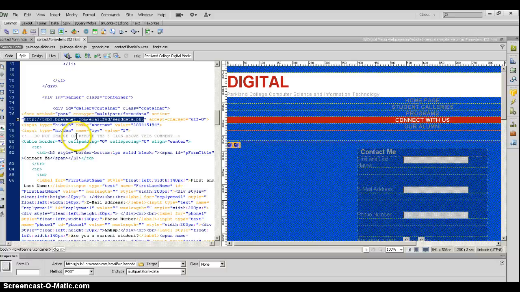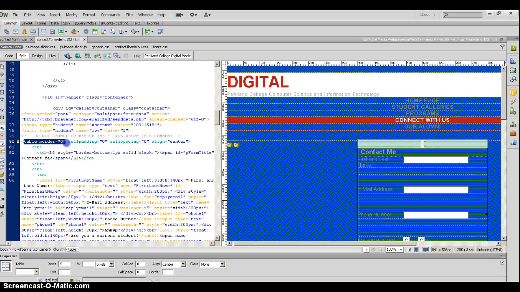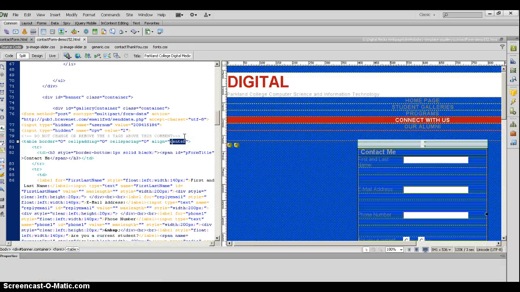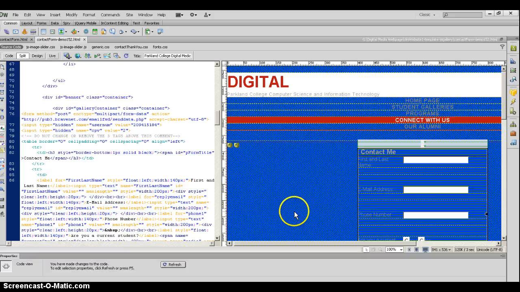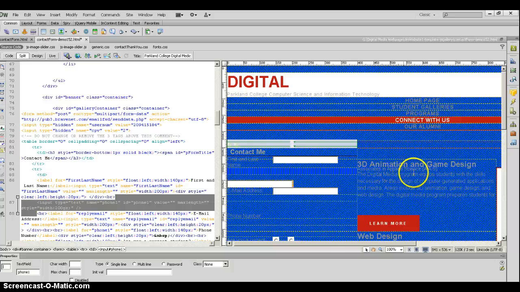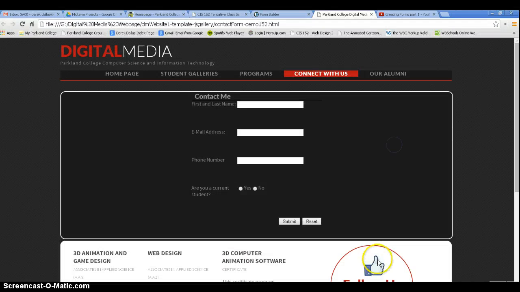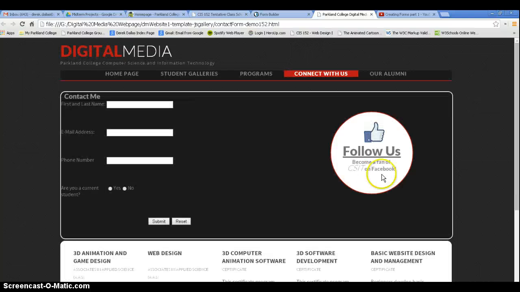Here it is. And this is where you can make some changes. Notice that this says align center. If I wanted to make this form align to the left side, and I do, I'm going to Control-S to save that, and the form should then move over because I had already had my design set up for my follow-up. I hit refresh, then this follow us is going to be where I want it.